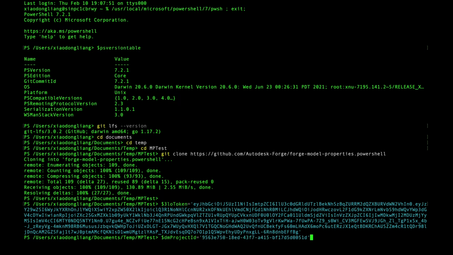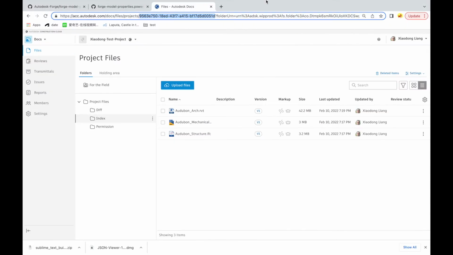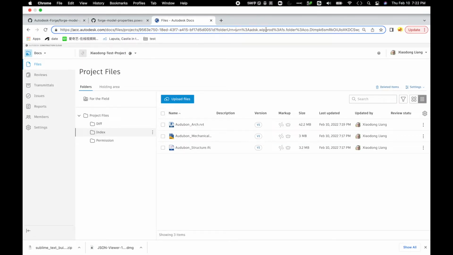To work with get a folder content, we are using data management API for Forge. So it will need to specify b dot. And next one is folder URL. So similarly, we copy from the browser.